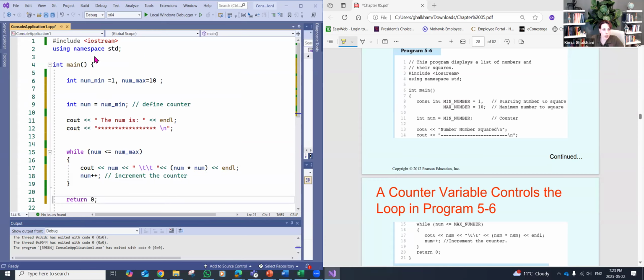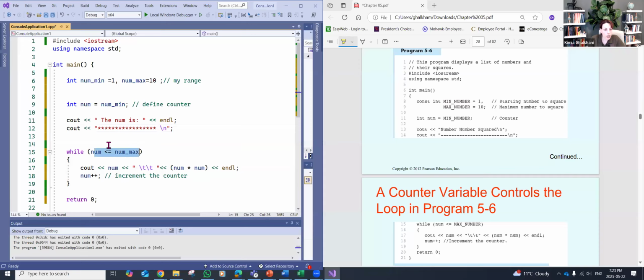So let me explain one more time. I define my range, minimum and maximum. Then I defined my counter. Then I started some cout, a little bit of work in order to have a nice output. And then I'm going to add the conditional.